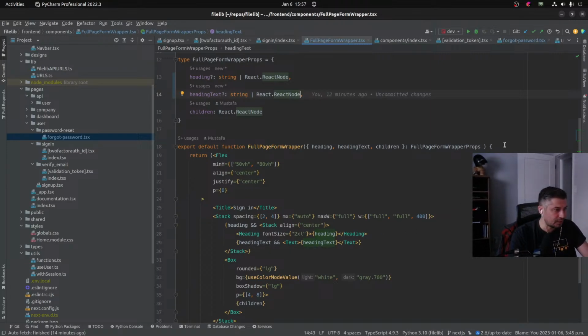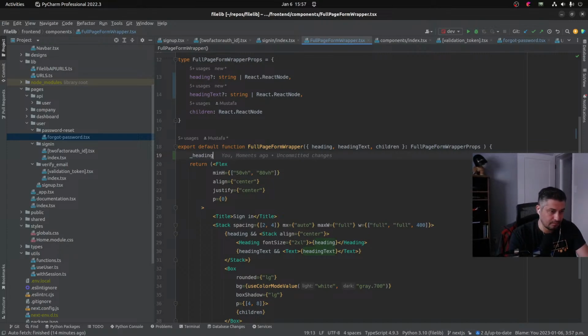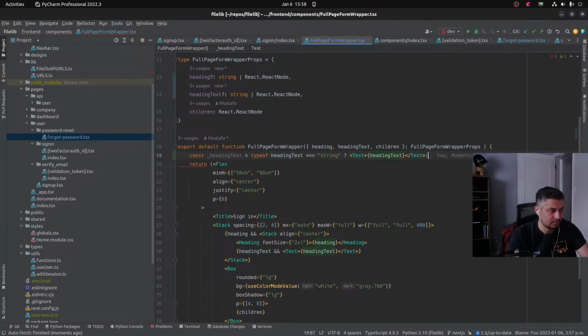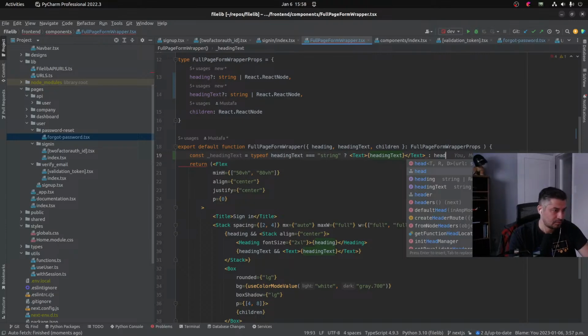So what I'll do here is heading text is going to be a constant equal to: if type of heading text equals string, then we're going to wrap it within Text, else heading text.